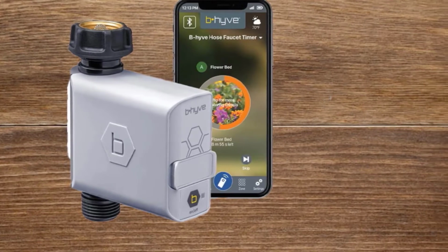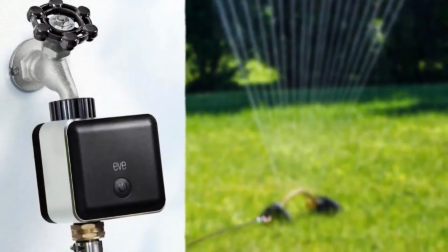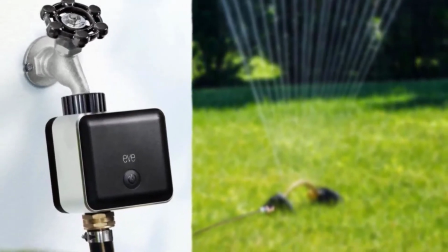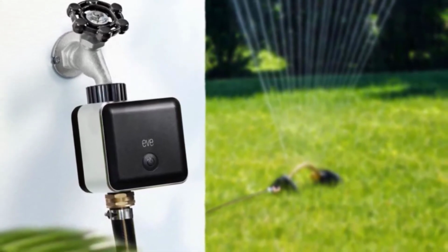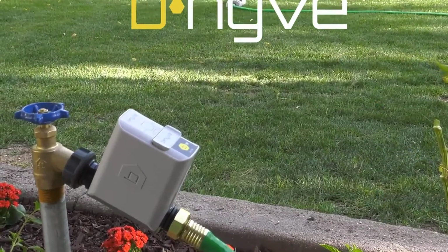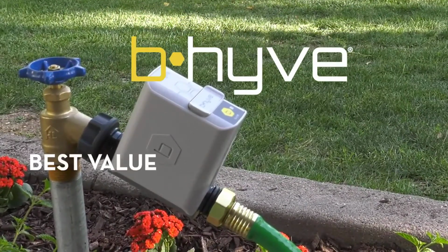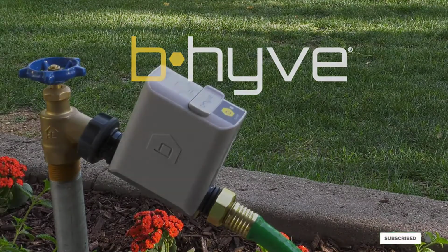A built-in flow meter allows you to track your water usage, so you can be water smart as well. By adding additional smart timers, you can create multiple zones in your yard. The Wi-Fi hub that comes with this model is good for all of them, and it's easy to set up and get operational. Just be aware, this model's only for use in North America. They have international versions of it available abroad.